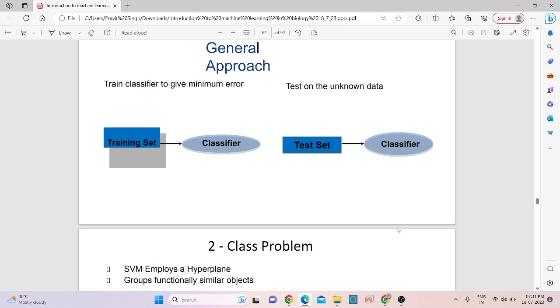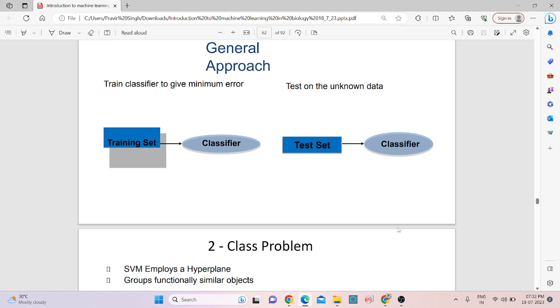So what we have, the general approach, is a set of sequences. For example, identification of allergens or non-allergens, given a set of experimentally identified sequences. For a certain number of sequences, we know they are allergens. For a certain number of sequences, we know they are not allergens. Given these sequences, we build a supervised learning model and use that algorithm to identify the class label of a new sequence.